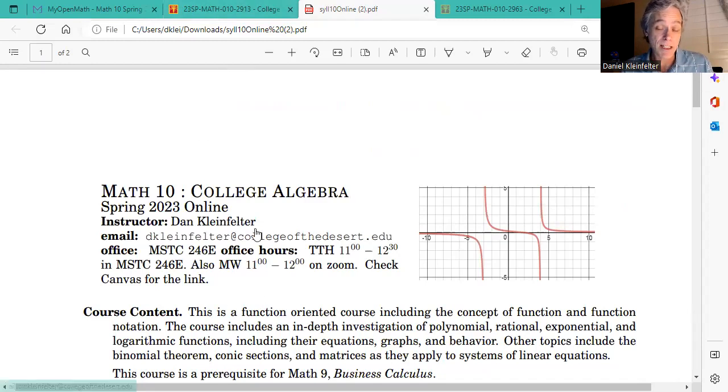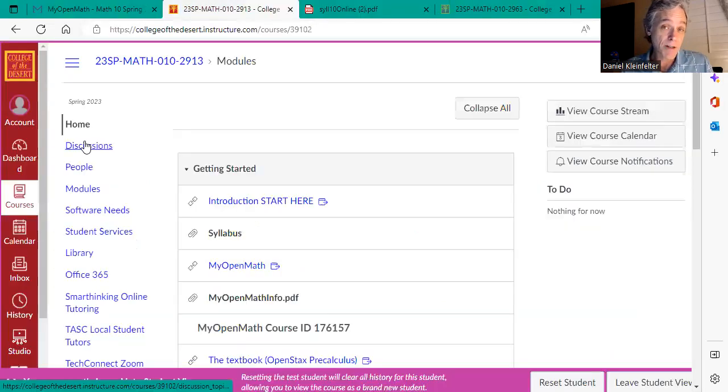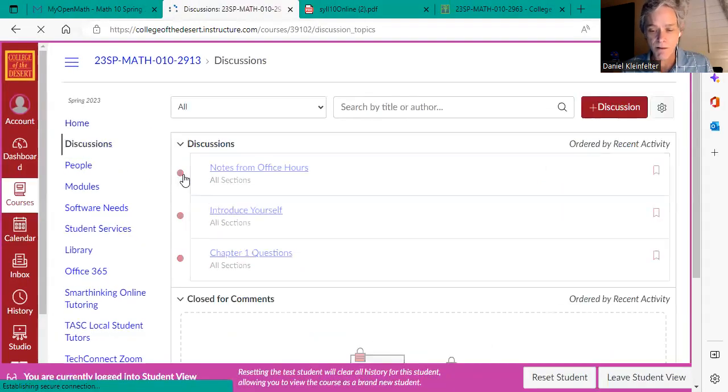I had mentioned, in discussing the syllabus, discussion boards, so let me go back to that. This is an optional component of our course. If you want to, you can click on discussions here and introduce yourself if you like, or read other people's introductions if they do that. If people attend my office hours and I have notes from those, I may post them here under notes from office hours, and that way you can benefit even if you haven't gone to office hours.